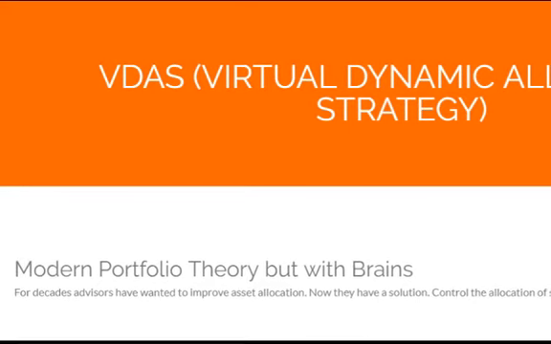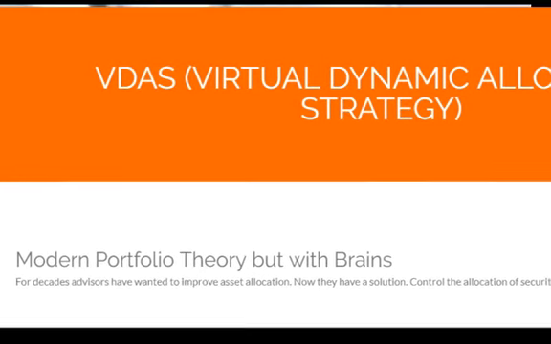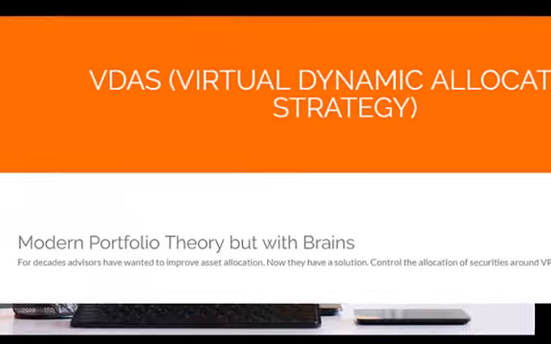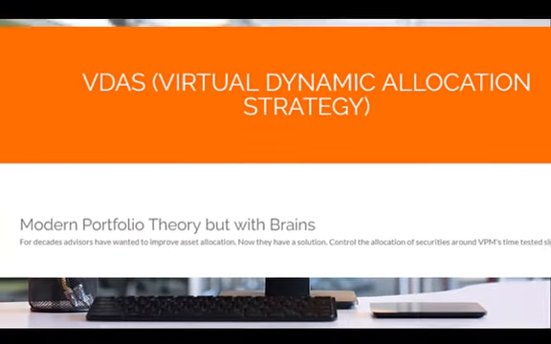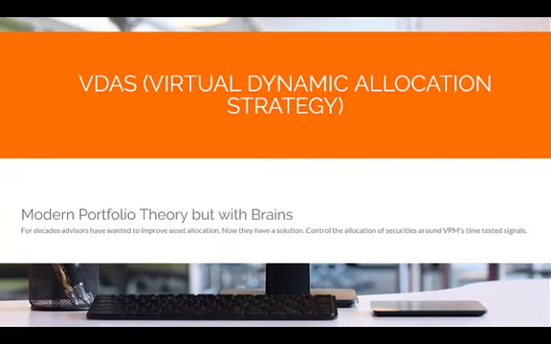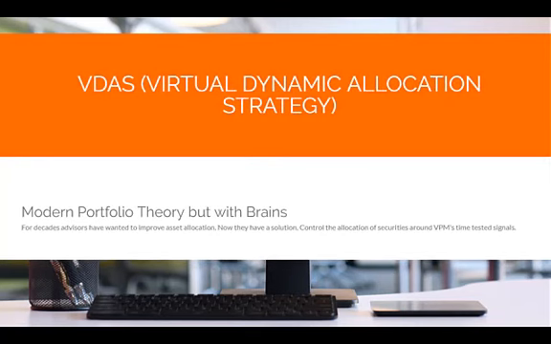Well, let me explain what Vdas will allow you to do. You could take all those funds, and instead of VPM right now being an all-in, all-out strategy with the classic VPM, so when it tells you to sell, we either hate it or we love it. In the case of Vdas, you can decide how much you hate it. So you could say, okay, VPM's issuing a signal here. We want to reduce our exposure to that particular symbol or to that asset class.